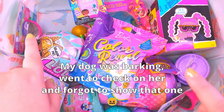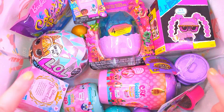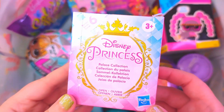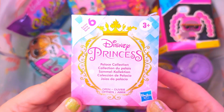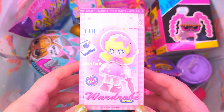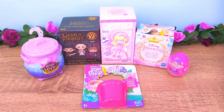Let's get this Littlest Pet Shop one out of the way too. And I also really want to see which Disney Princess we got this time, so let's grab that one as well. And last but not least, I think we'll be opening up this Azura collectible doll. And here's our selection of toys for today. I'm sorry if you can hear some noises in the background — my dad is doing some heavy duty work in the yard.